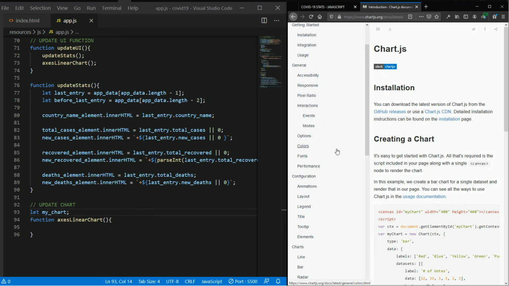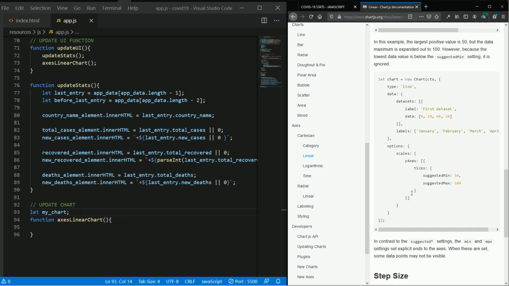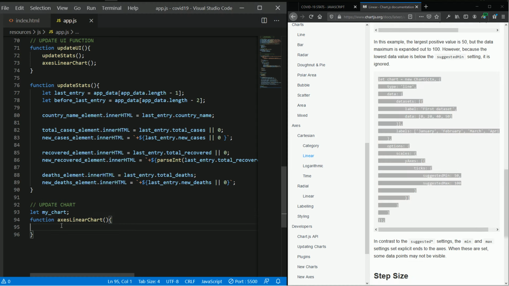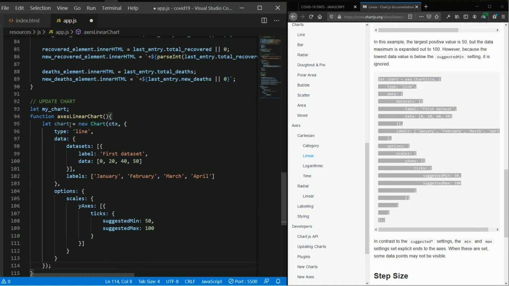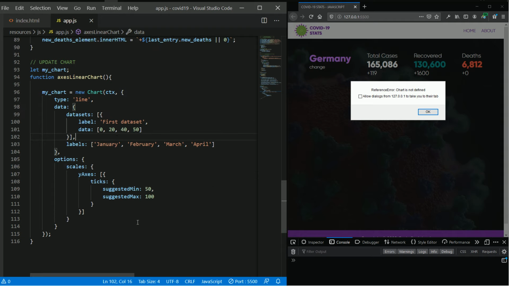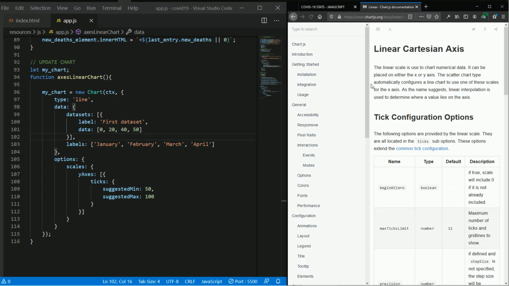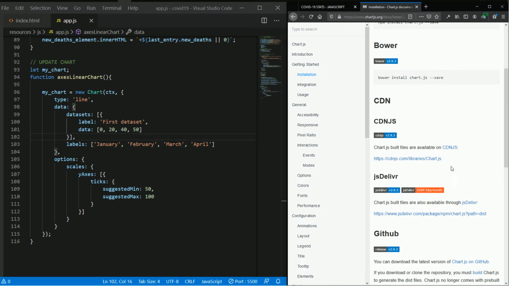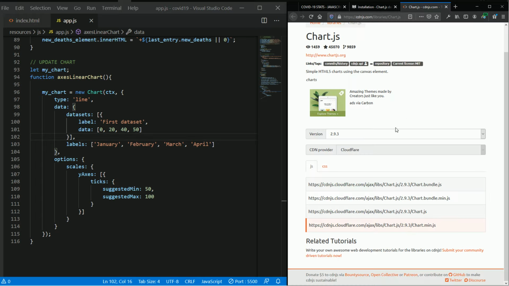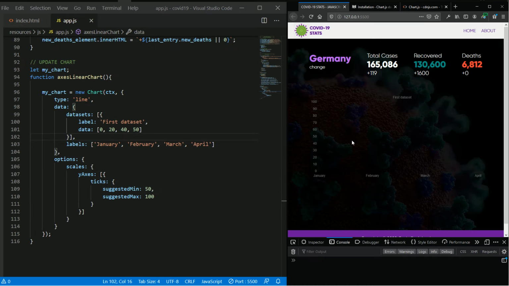Now I'm going to click on get started, go to axis linear, and then grab the code for that. So here it's going to be my chart. We have an error. Okay, Chart is not defined, so we didn't grab the code for our chart.js. So here I'm going to copy this script tag and then implement that in our HTML code.